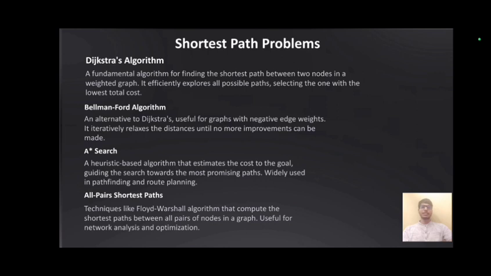A star search, a heuristic based algorithm that estimates the cost to the goal, guiding the search towards the most promising paths, widely used in pathfinding and route planning. All pairs shortest paths. Techniques like the Floyd-Warshall algorithm compute the shortest paths between all pairs of nodes in a graph, useful for network analysis and optimization.